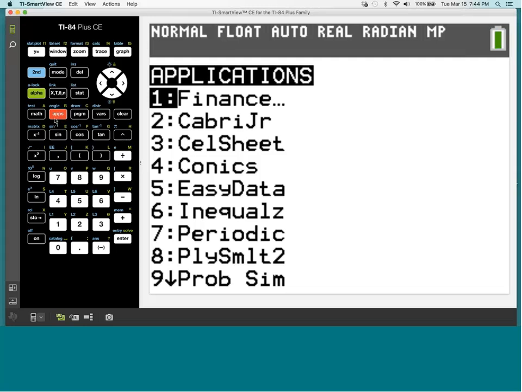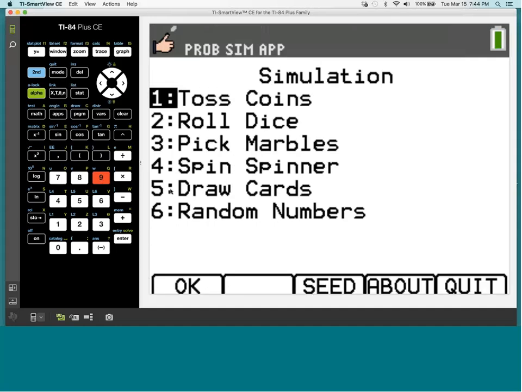So if you look here, you can see on the emulator, I'm using the black where Jeff used the white. I actually have my stuff at the bottom. So I'm selected apps, and you can see that ProbSim is number 9. Okay. I tell my students I'm lazy. When I use this, like Jeff showed, it gets away from me, so I just choose 9. And again, you can see it here, so you don't get the same ideas. These are the soft keys. So these are keys that are a bit disconnected if you don't have the top of the calculator here, but they are the soft keys there.